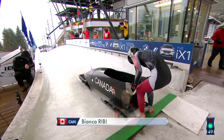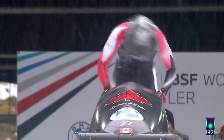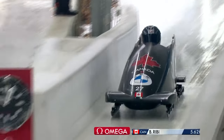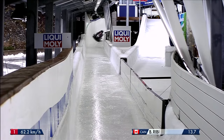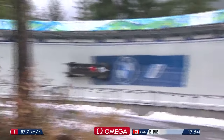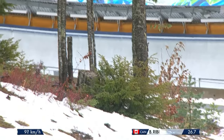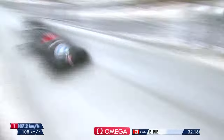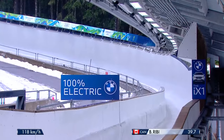Canada's Bianca Rebe, 26 years old. One World Cup start as a driver in Altenberg 2019 — actually on the brakes with Alicia Riesling. She heads off into the rain. Solid start — 5.62 — and a beautiful exit of one, straight parallel into two. She had a couple of two-man wins and monobob wins, with 13 monobob races under her belt. She raced in North America last season, giving her a knowledge advantage. She's coming into this race with a lot of confidence, having won the two-woman race in both North America's Cup races. She's putting down a fabulous run in the first heat.